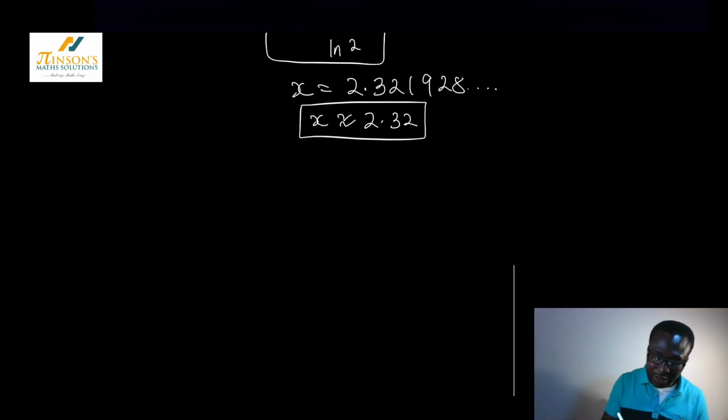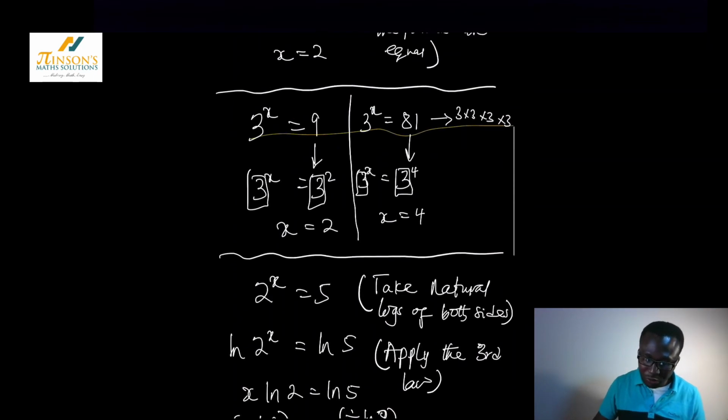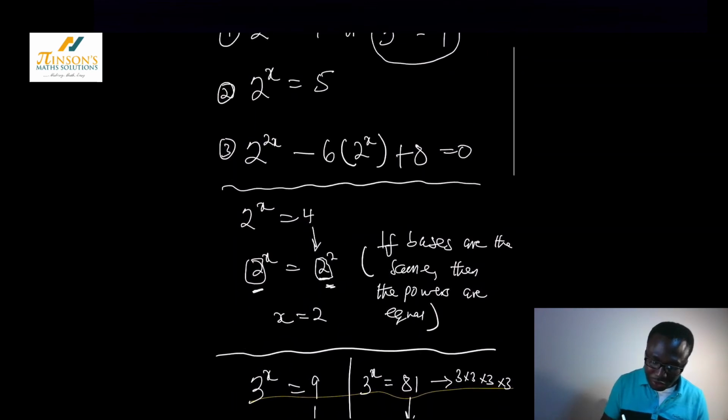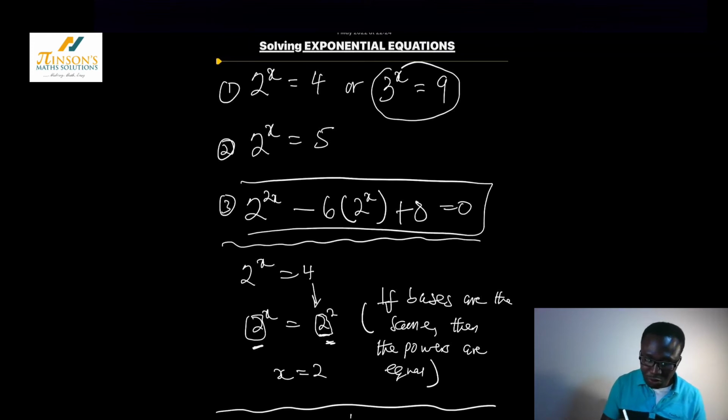So we're gonna do our third example. Okay, our third example, we've got it all the way here, which is 2 to the power 2x minus 6, 2 to the power x add 8 equals 0. So this will be the example we'll be doing. So get ready. If you are ready, prepared for exams, you want to have a go and then look at what it is, that's fine as well. So let's look at this.